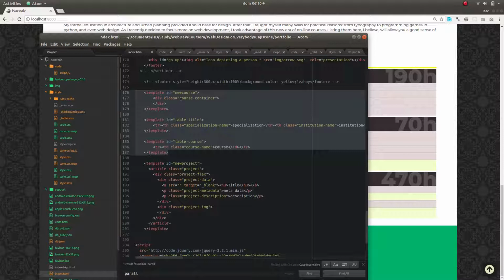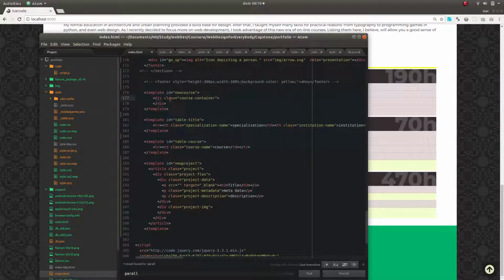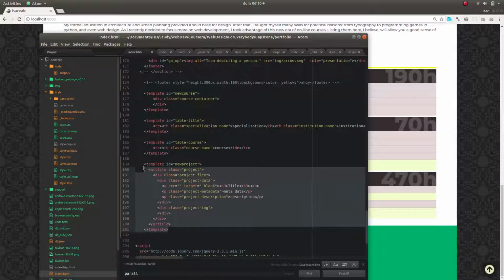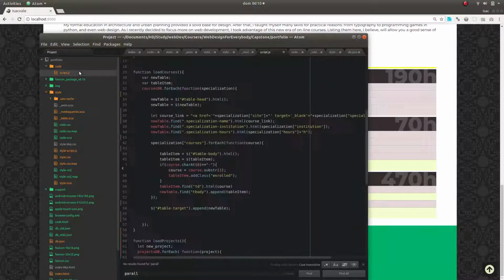Now the template tag, it hides this content from the viewer, but it also hides it from the script. You cannot access it directly from the script. You have to target the template itself and take the content as an inner HTML, so it comes out as a string.